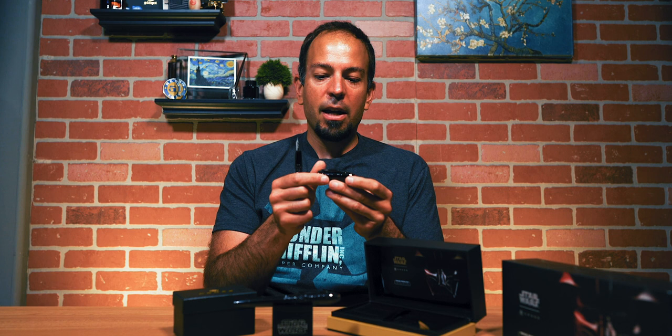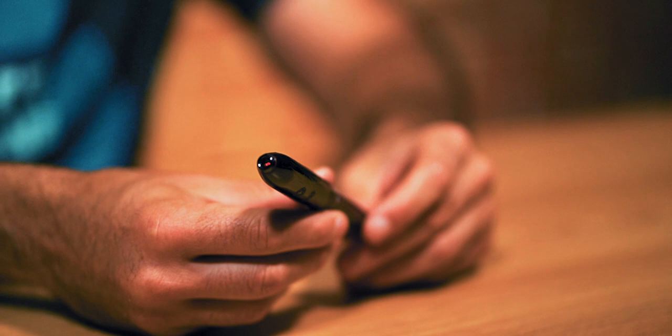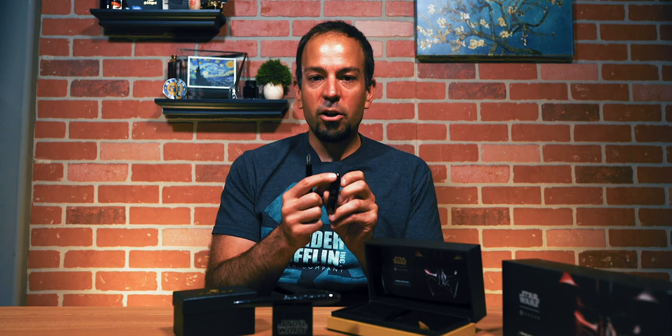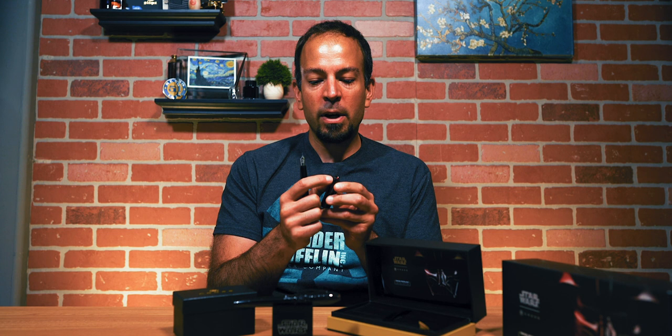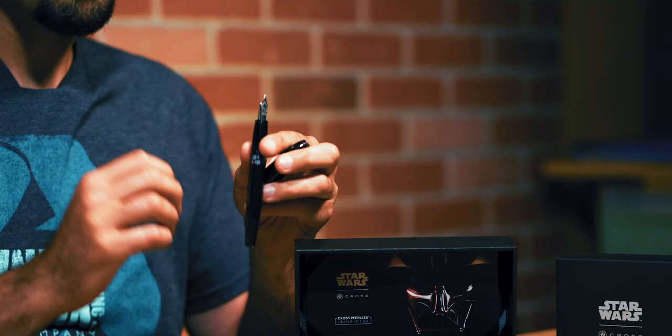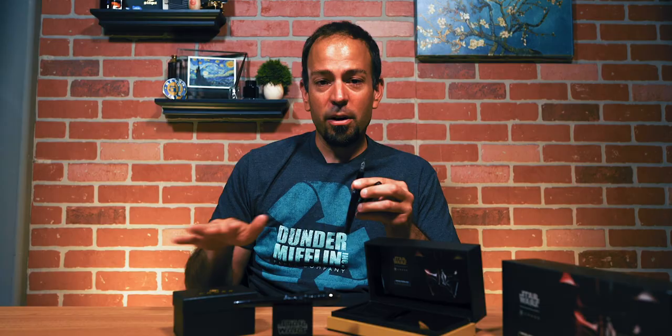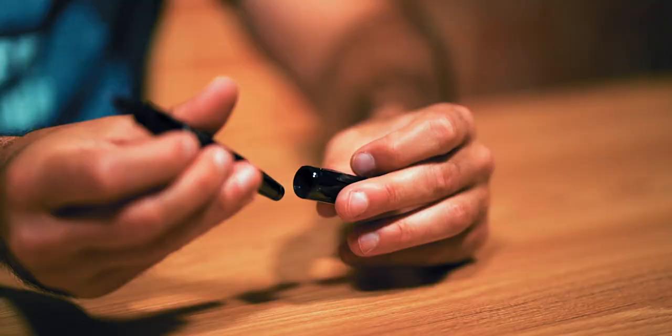You have subtle details like his mask on the cap, and a gorgeous glossy black finish. One of the really beautiful aspects of this pen is the Swarovski red crystal at the very top, with the limited edition number engraved just below in a trim ring with a little red ring saying 'limited edition.' It's got the Star Wars logo and the Imperial logo on the back of the cap. As for functionality, Cross fitted the Peerless collection with a Sailor 18-karat gold nib with rhodium finish — Sailor nibs are some of the best in the business and have quality control like no other.